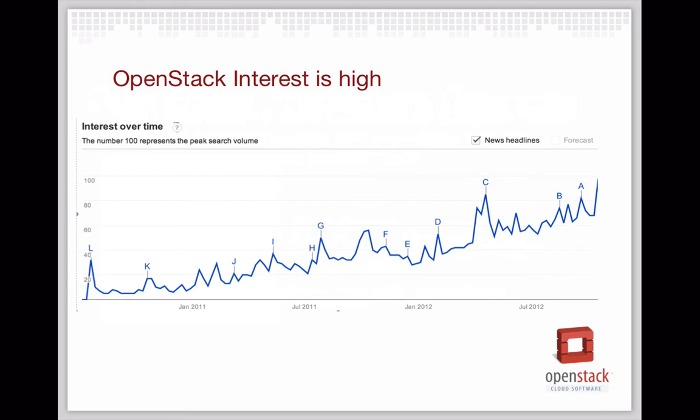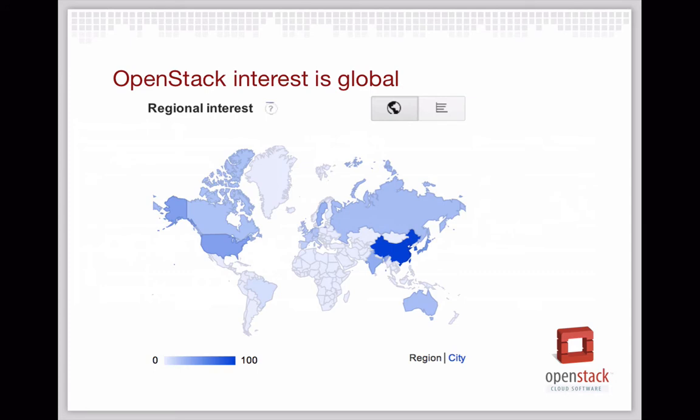So why are people interested in the OpenStack trademark and in talking about OpenStack? Well, first of all, there's a ton of interest in OpenStack. If you see over time, it's been growing — this is using Google Trends. Lots and lots of people are interested in learning about OpenStack, deploying it, using it, and potentially buying different types of OpenStack products and services. And that interest is very global. We see all over the world lots of user groups popping up — there are over 40 user groups now. Very exciting to see all this interest.